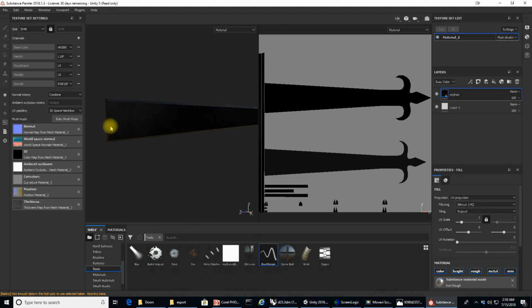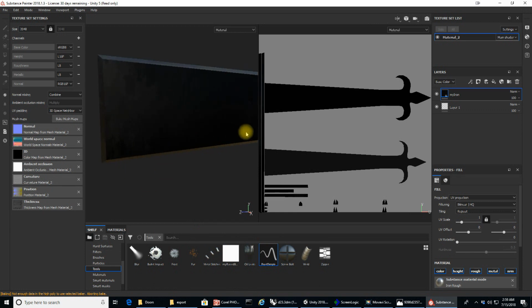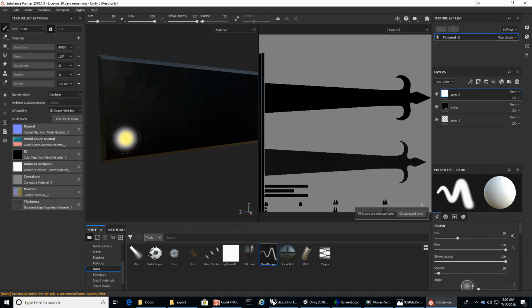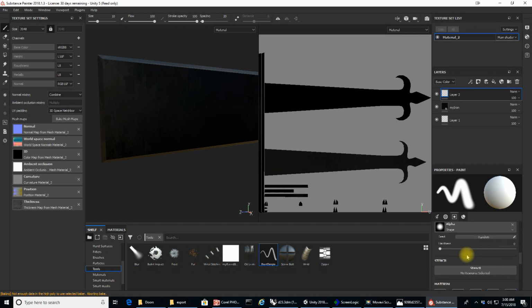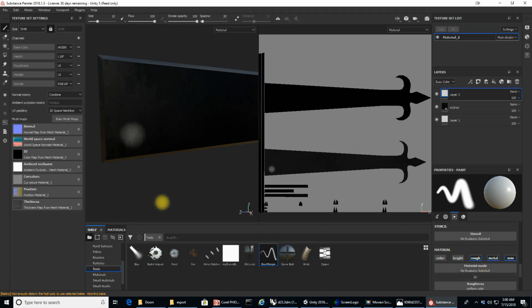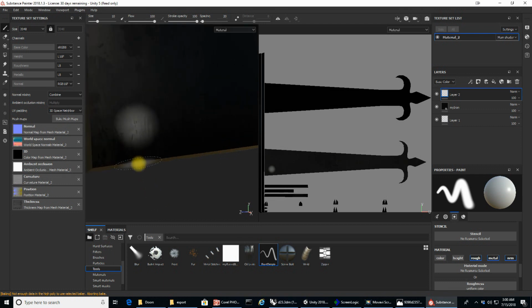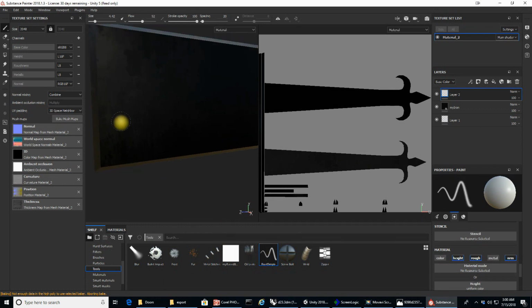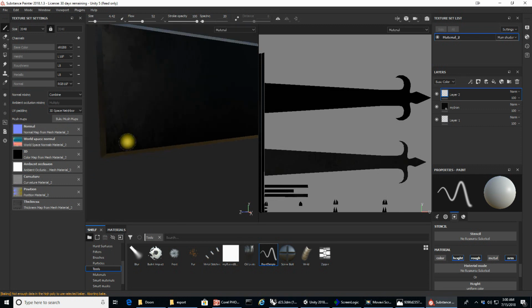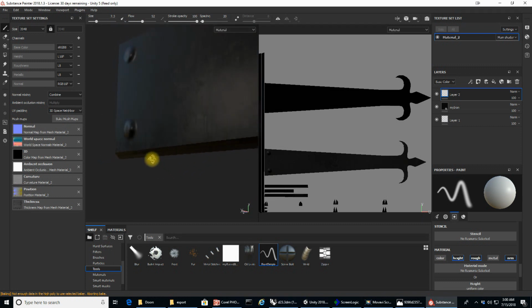All right, so I've got this little tool I've kind of designed already. It's just a regular paint tool. It's going to want to create a layer before I can start doing anything. Now if I just start painting on it normally, you see I'm painting on all layers. So I'm going to turn off color. I've got color, height, rough, metal, and normal. I'm going to turn off everything but height, rough, and normal. We're going to paint that on there. Okay, you see that? Look at that. Those look like maybe some rivets in it.